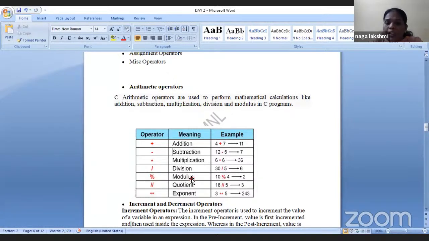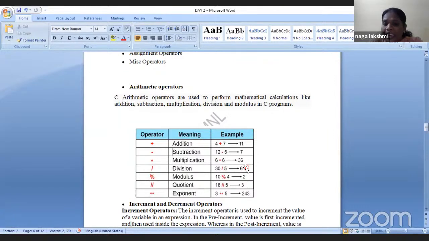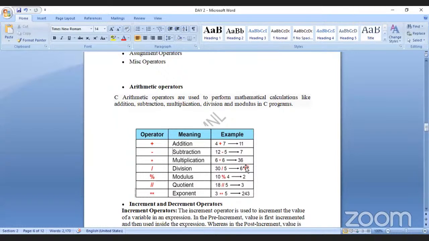Okay, so modulus means what? When you are dividing any number, what is the result we take from the division? Quotient or remainder? Someone has to mute yourself, girls. Whenever we divide any number, what is the result we are going to get, either quotient or remainder? Quotient we are getting.